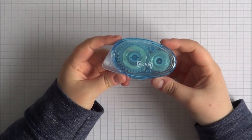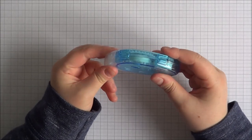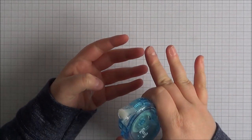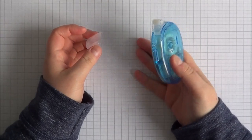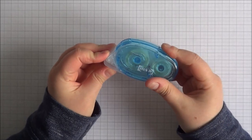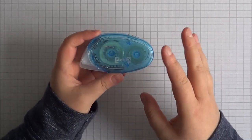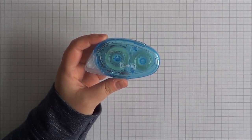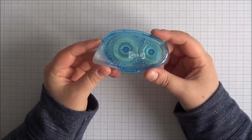Next up is tape. First of all, this is the Stick It removable tape runner from Do Crafts — a UK brand. I don't use their permanent ones, but the removable one is really helpful. I tend to put it under the panel of cards I'm going to stamp on, stick it to my craft mat, and it stops the card sliding around while I'm stamping. I use this on almost every single one of my cards — not necessarily as a full adhesive, just while I'm making the card. You can get it from the Glitter Pot for £2.50, and you can buy the refill separately.